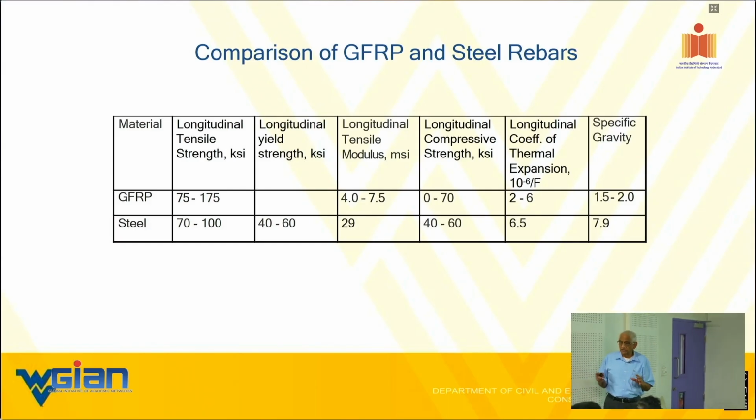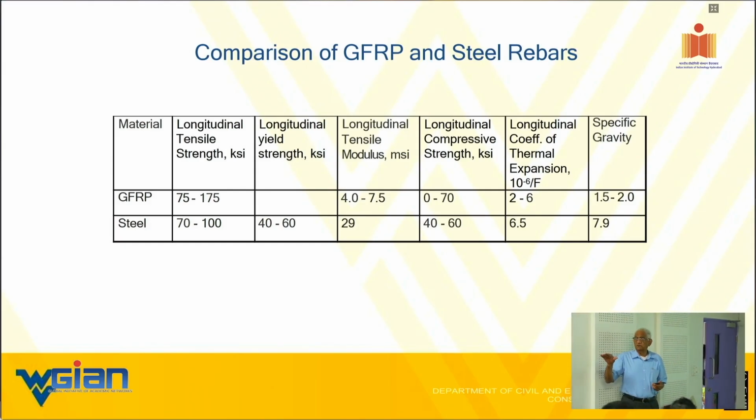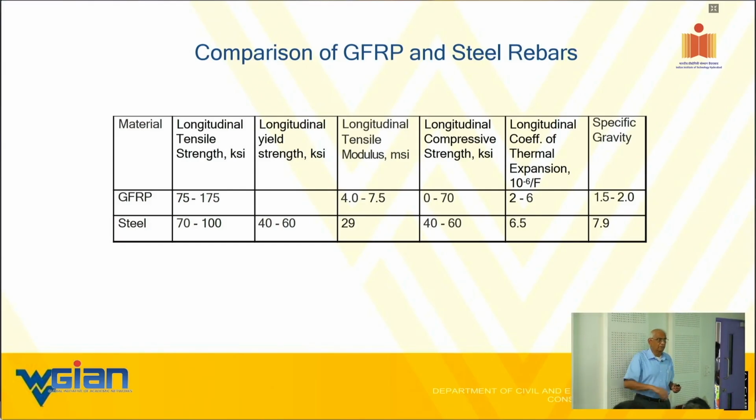Sometimes it's not easy. You will never get a 1% void if you are going to hand layer. You will have a higher value. You will also never get 60-70% fiber volume, as I told you earlier, with a hand layer. Therefore, that is out.